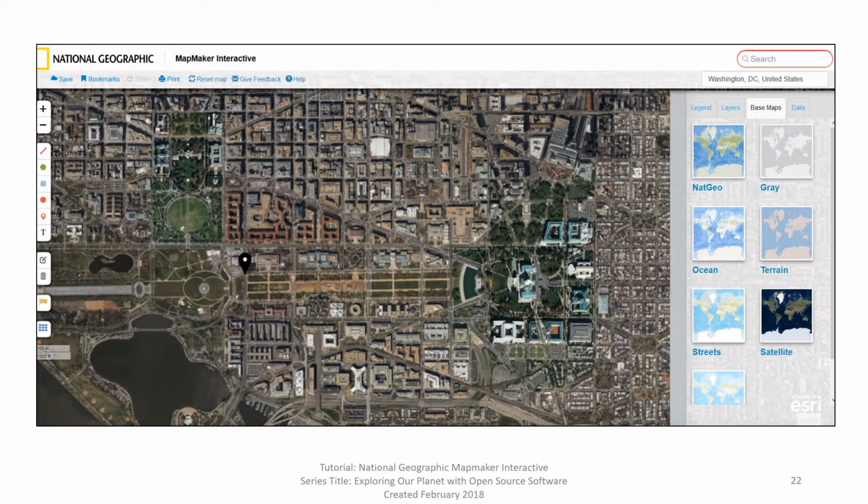Can you tell that this is the same zoomed in extent as what we saw on the last screen for streets? This is an excellent way to ask students about the layout of Washington, D.C. or other cities. But do you remember what the layout of Washington, D.C. specifically is? Remember, everything centers on the Capitol building. And you can see from the street layouts how all those streets move into the Capitol.